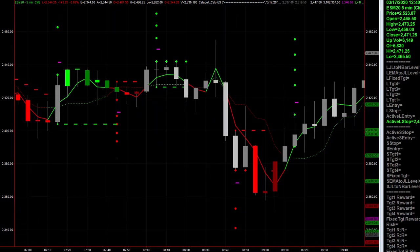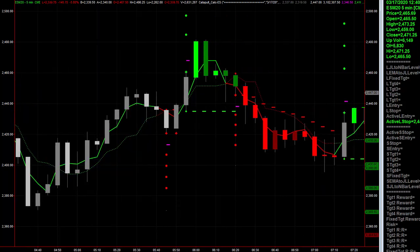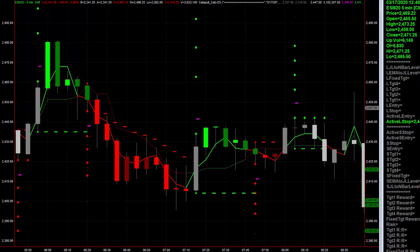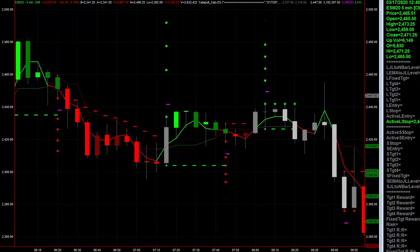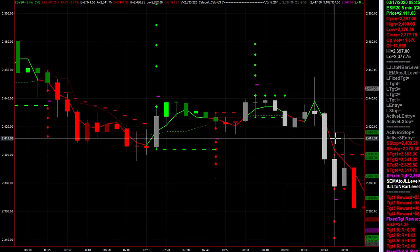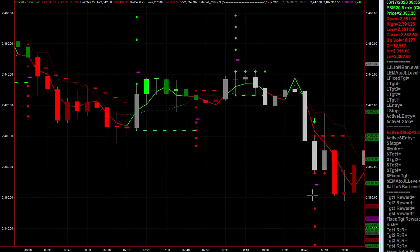We'll go back and see what happened during the 9:30 session yesterday, and we'll just click forward this time. There's another trade plan that begins at 8:45. And there was a setup right here at 8:45, and it triggers in on the next bar. This isn't my favorite time to trade. It's a little too volatile for me. It's only a 15-minute window, and then the next trade plan starts at 9:30.